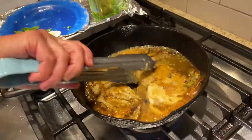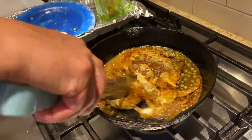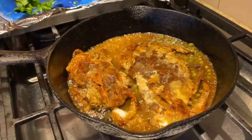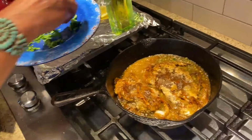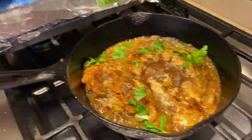I mean, capers, butter, lemon, Worcestershire, what's better than that? Seriously, right? I mean, how good does that look? So then that comes to a boil, and we'll add some parsley in with nice freshness.